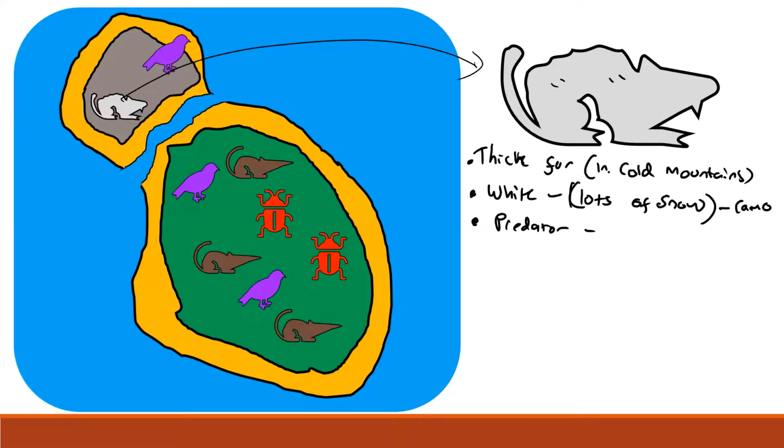And why we can tell it's a predator is because it's got claws and sharp teeth. And that's because it doesn't have insects it can eat. The only thing it can eat is the bird. So it's going to maybe evolve. And so maybe one mouse learns how to eat a baby bird and stuff. And so it survives. And so therefore more of these mice start to survive. And so they start to get these adaptations for thick fur and white and being predators and stuff like that.